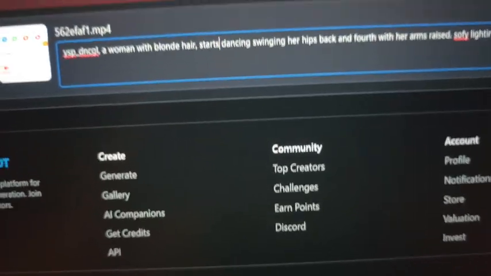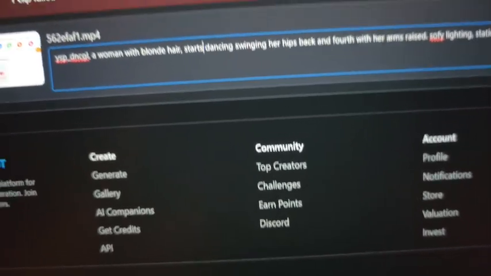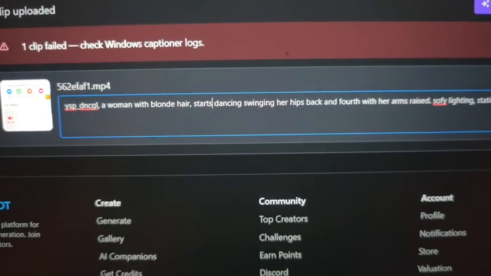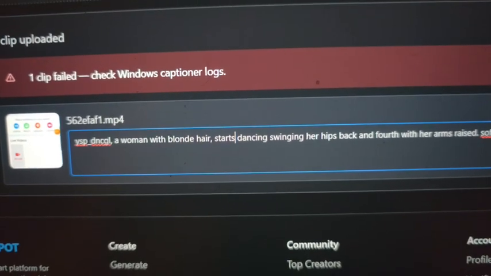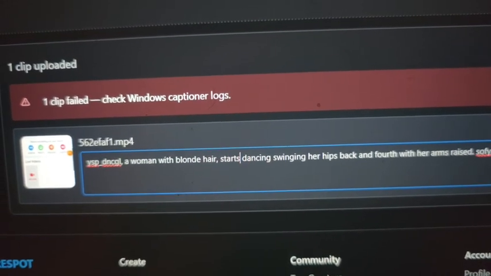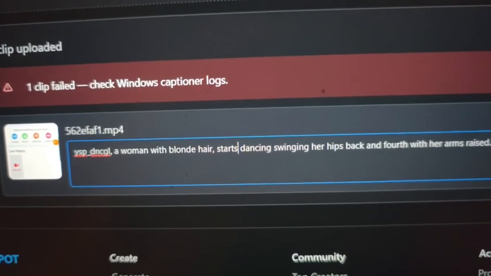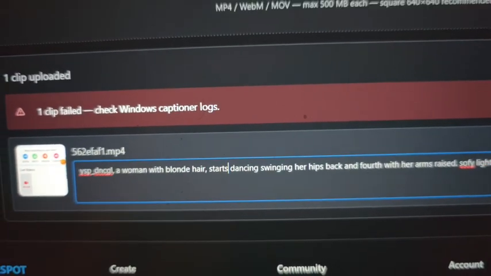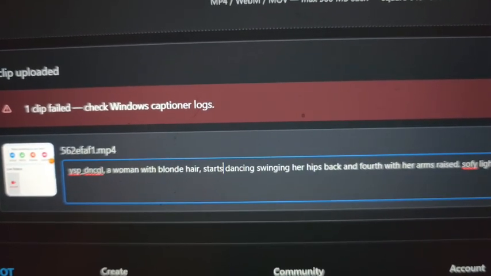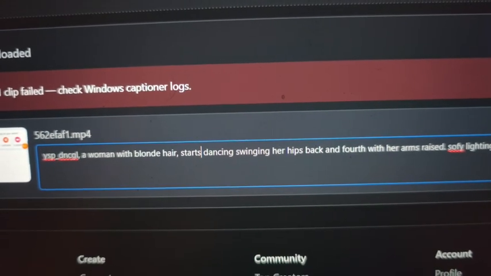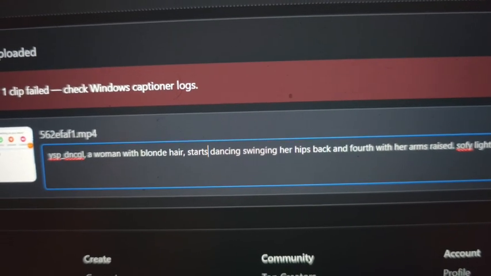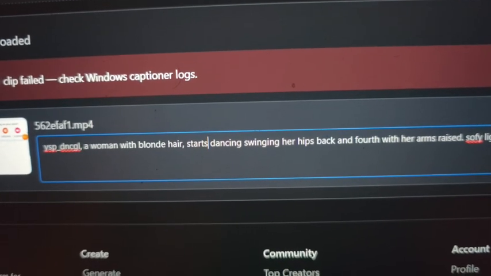It does increase the amount of training time, but we also have a very high amount of frames that it reads on our tuner through Kohya SS. So it will read 5 seconds worth of the video at 16 frames per second. Okay, so that is a lot. That's a lot of VRAM.